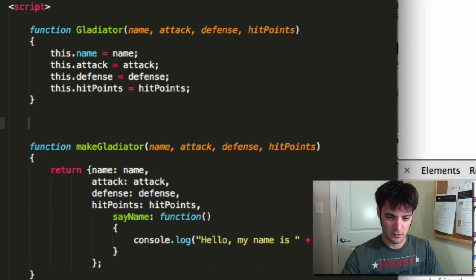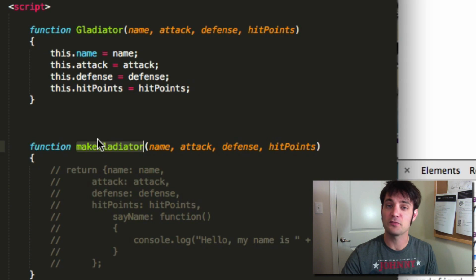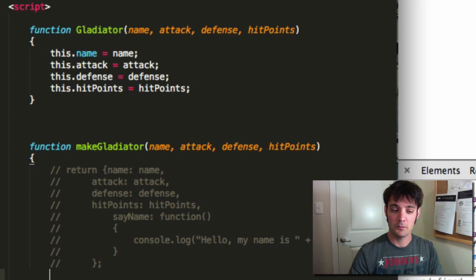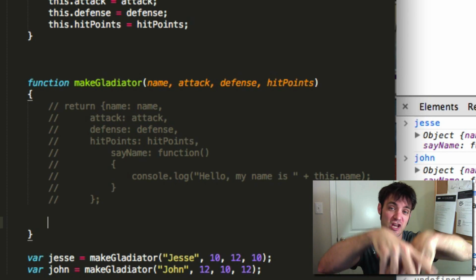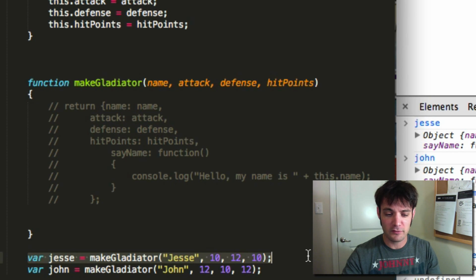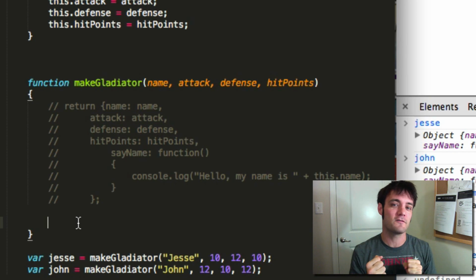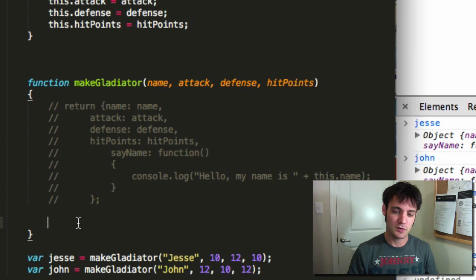So we're going to comment out our existing way. Notice our API is make gladiator. We're going to keep that the same. But the factory function is going to change its internals of how it makes things. So the people using the factory don't really care. All they know is they're getting a gladiator instance. Sounds good. But the factory is upgrading itself. It's going to make a brand new, more efficient gladiator instance. It's going to make sure that those properties or functions are more efficiently utilized, okay?